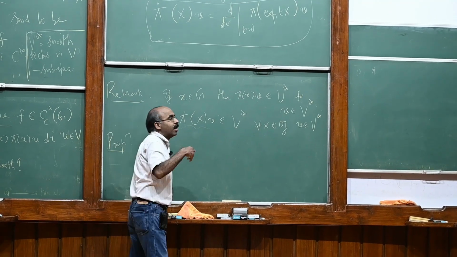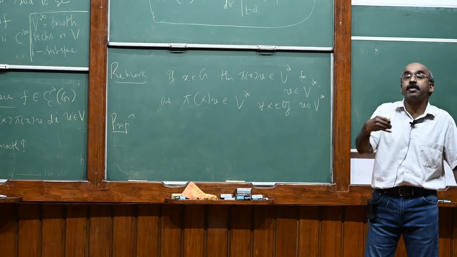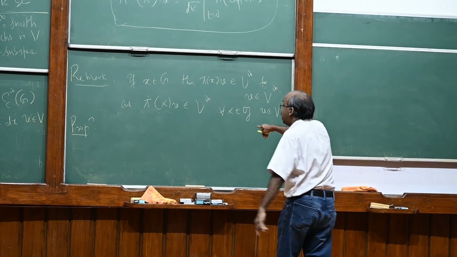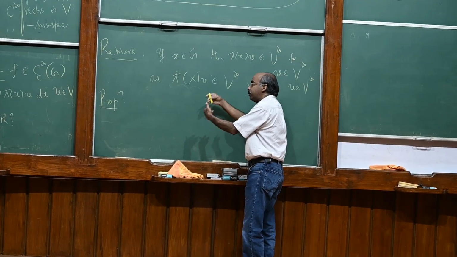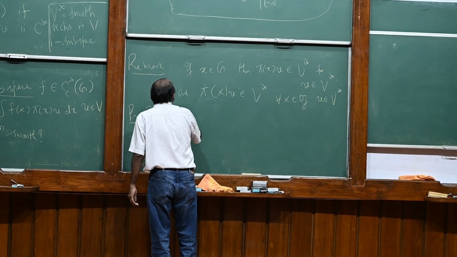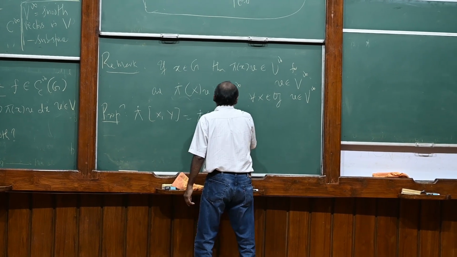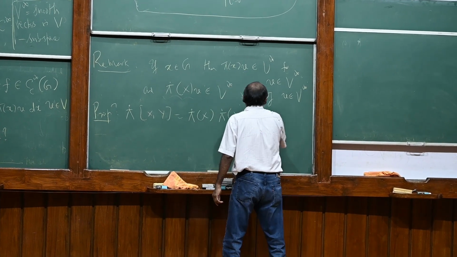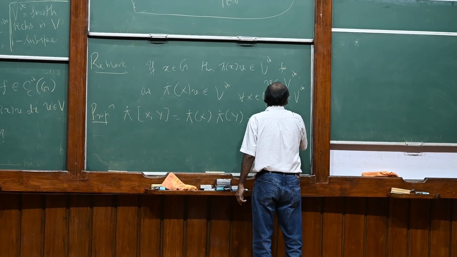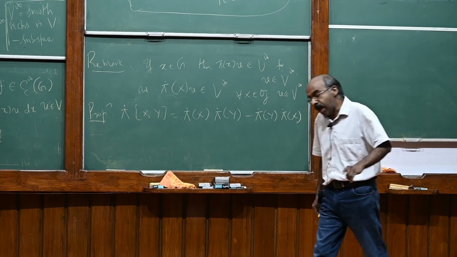So this is something you have already seen. If you have a representation of the compact group, you can differentiate. You get a representation of the Lie algebra. So here it is a representation of the Lie algebra. Okay, so which means that phi dot of [x, y] is phi dot x phi dot y minus phi dot y phi dot x. So you get an action of the Lie algebra.